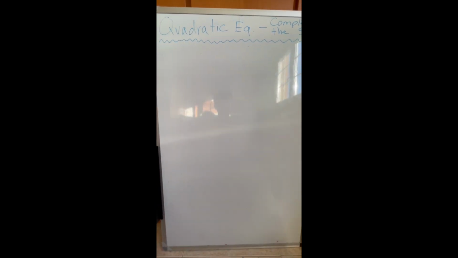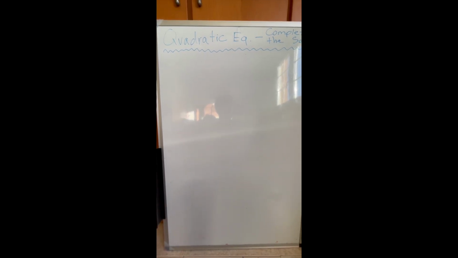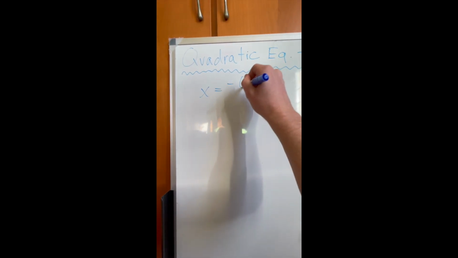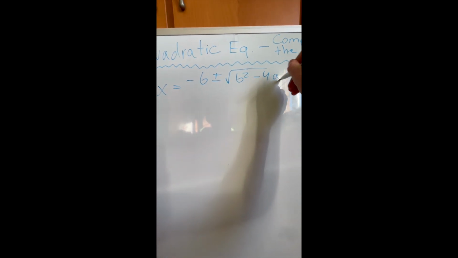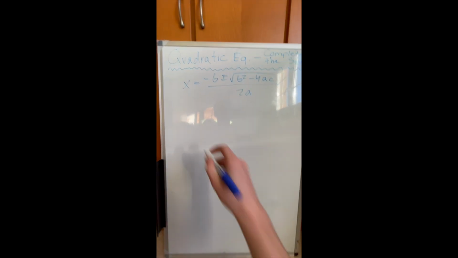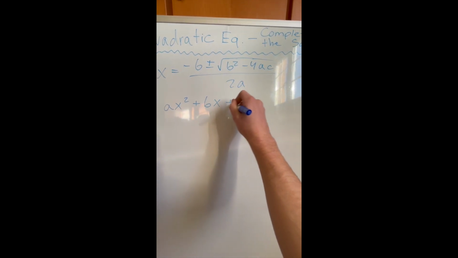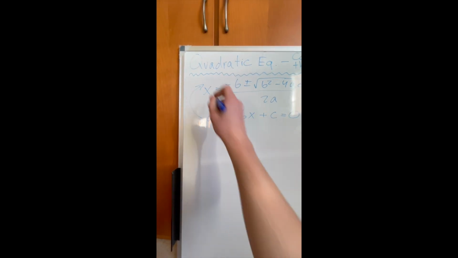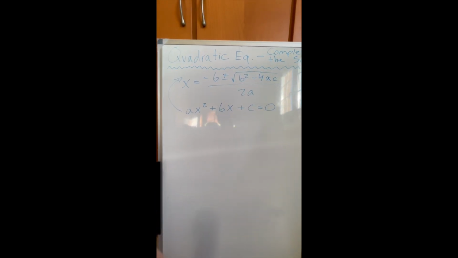Now, this method is not typically used to solve problems, but it is more typically used to derive the quadratic formula, to find this formula mathematically. Minus b plus minus square root of the discriminant b squared minus 4ac, divided by 2a. So how do you go from this, ax squared, our general format, how do you go from this to that? So let's just use completing the square.